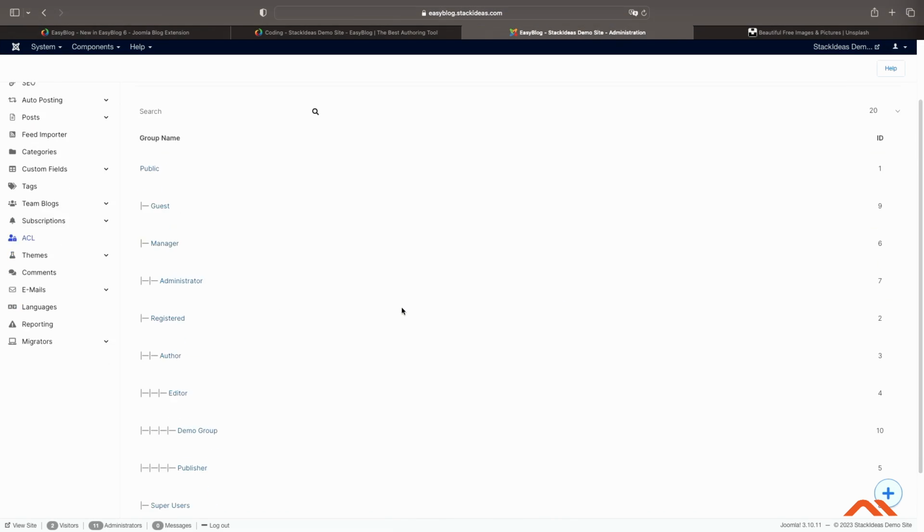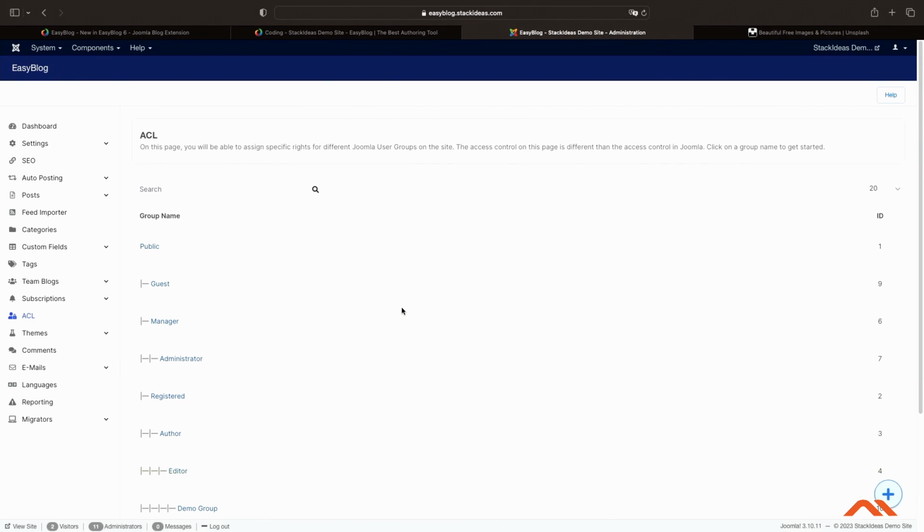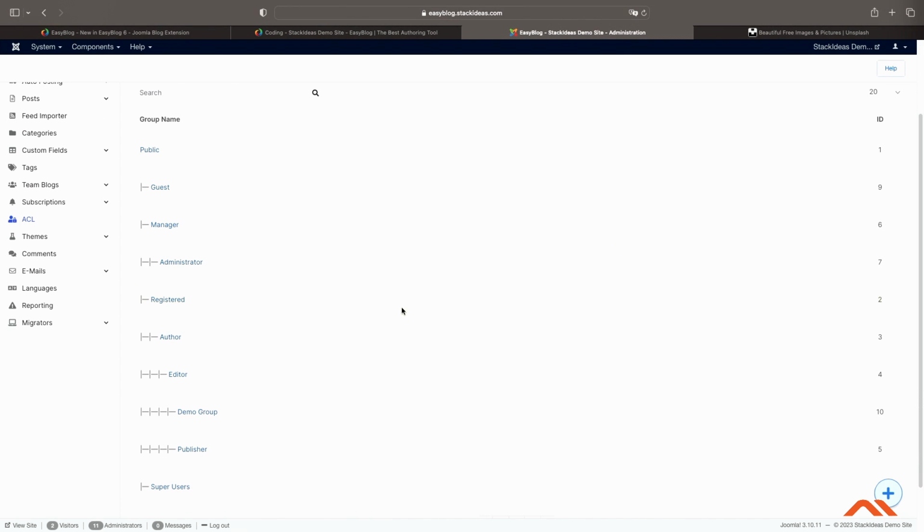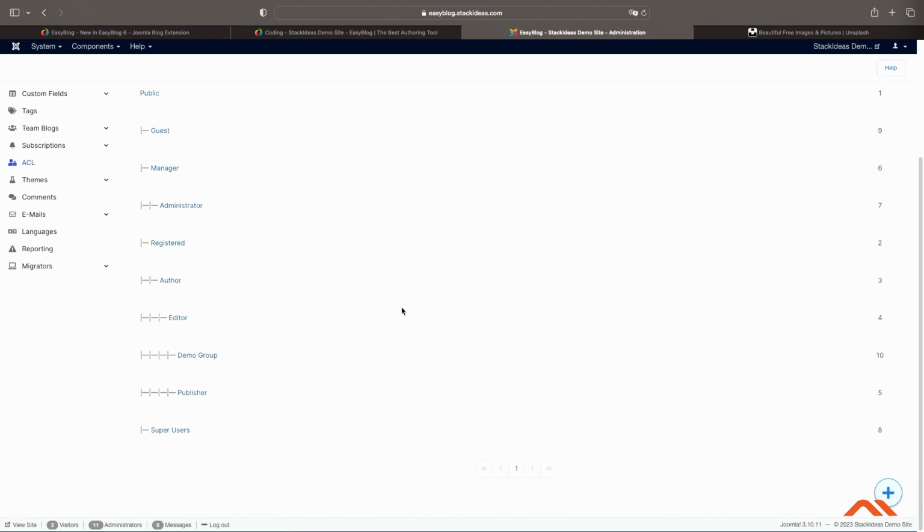And let's go over now to the ACL, access control level. So this is where it gets interesting. If you have a website that is a membership site and you want to give access to different groups of people, this means that certain groups of people can perform certain things or they can see certain things. Some groups can see something, but they can't do anything about it. So if you want certain groups to just read a blog, but not be able to post anything, this is where you can do that.